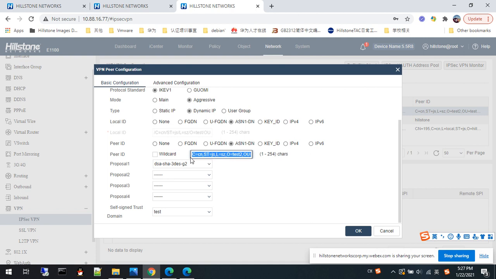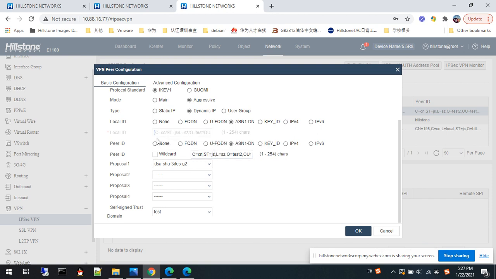And then you can copy and paste the peer ID here, but the format is different from the original local ID, as you can see here. You need to remove the first slash.